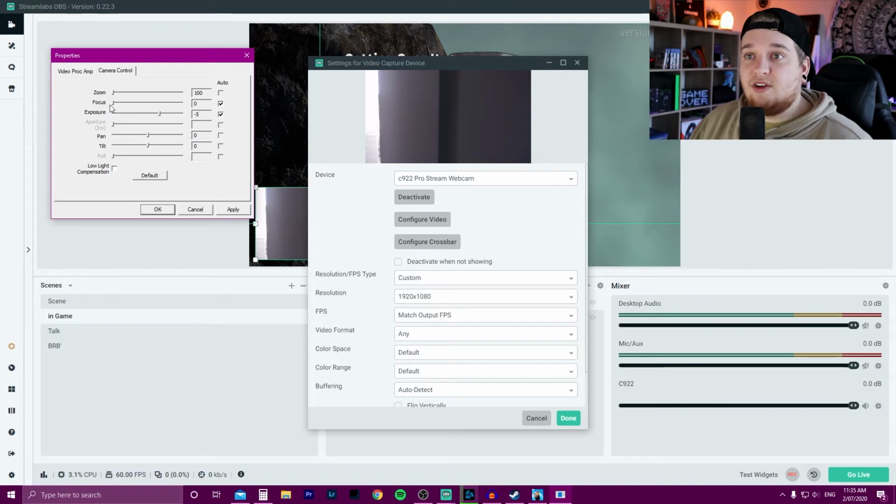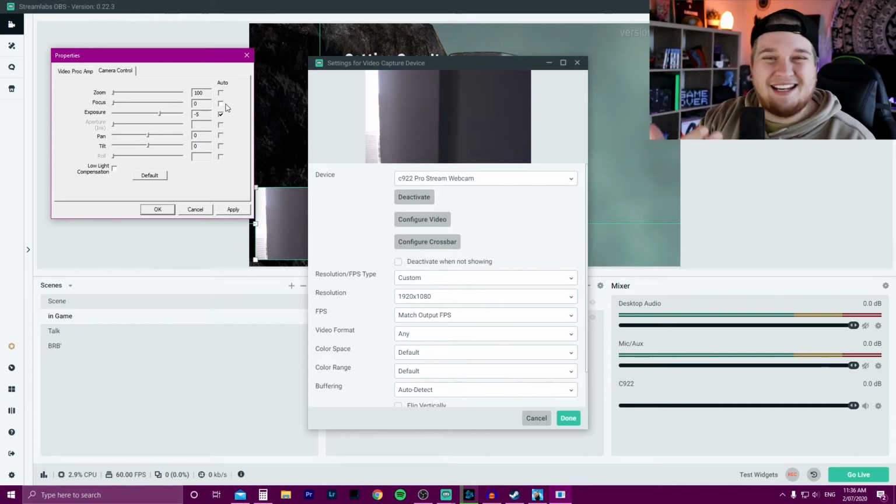You can also have the option of zooming in and out if you want to, depending on what sort of camera you have. I also like to turn focus off, so what that stops is any autofocus tracking within the camera. So I keep the camera exactly where it is the entire stream. I focus it at the start, turn off focus, and that way it's never going to have to try and find focus. It's not coming in and out of focus throughout the stream. It's exactly where it is. I come back into my position. I know where my focal points are within my setup. It just makes it nice and seamless, for me anyway. That's all I would do there.